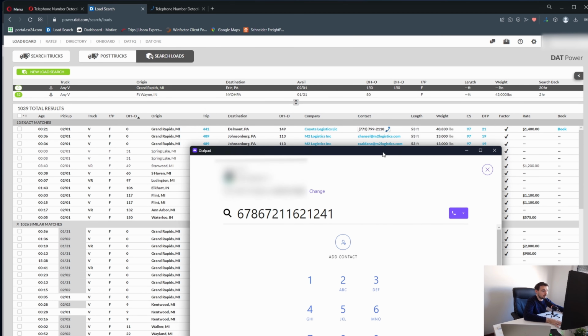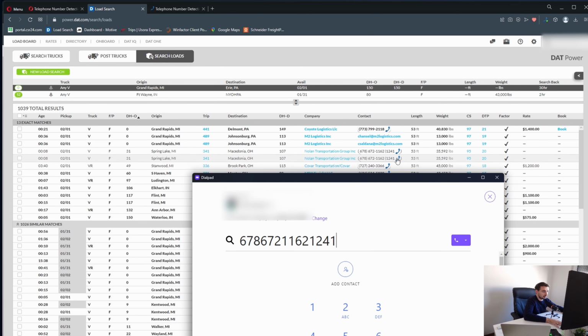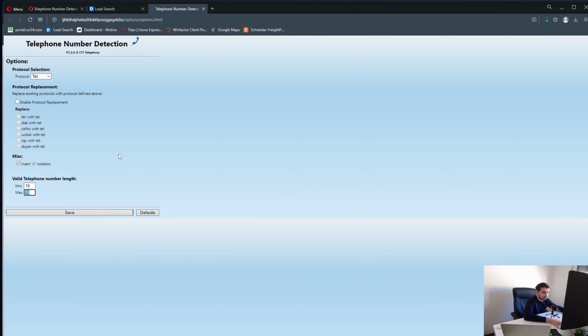You will have to remember how many digits of extension number there are and delete that many digits back. So in this instance, this phone number has a 4-digit extension, and we will need to delete the last 4 digits, and we can call it that way. If you prefer to do so, you can use it, but I use it between 10 and 12 digits. I find it that way most useful to me.